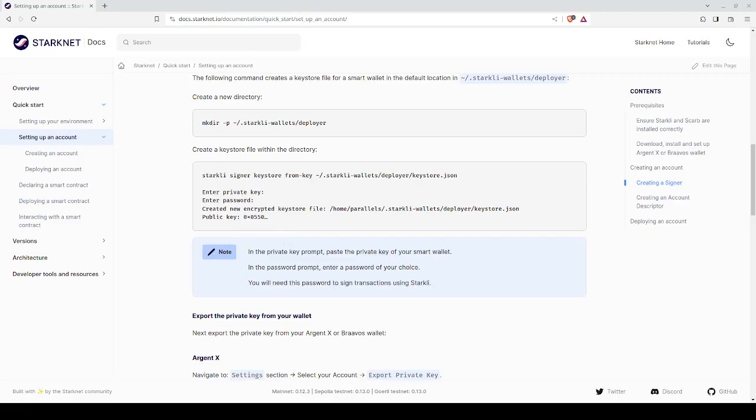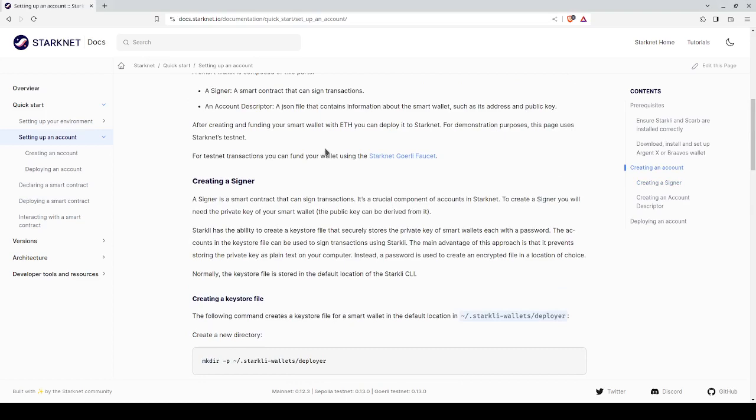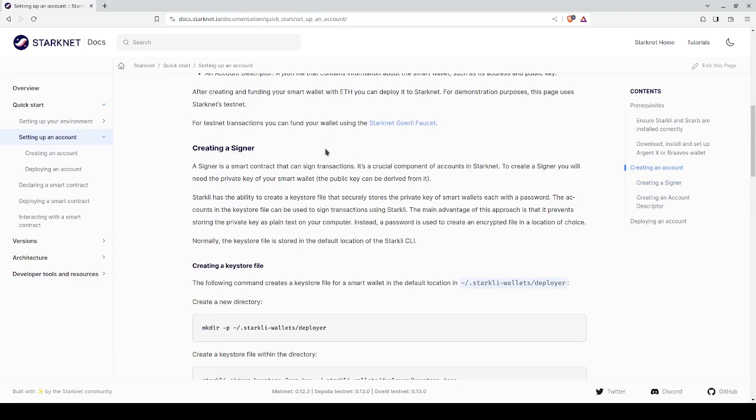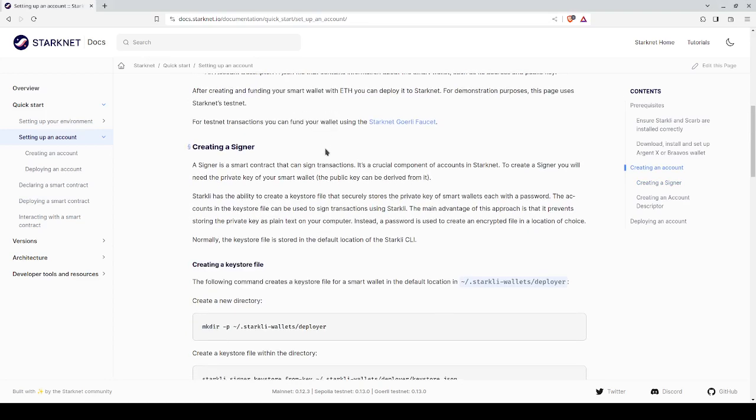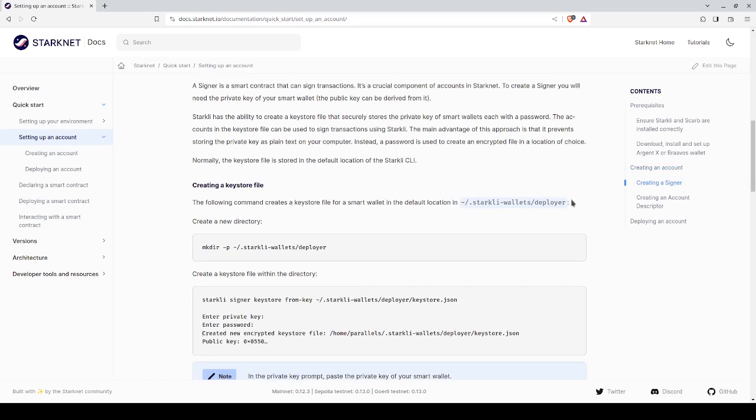So basically, when you want to create a signer, because you need a signer for any transaction you want to make on the blockchain, this is basically the best place to put your wallet, since it's going to be independent of every project.